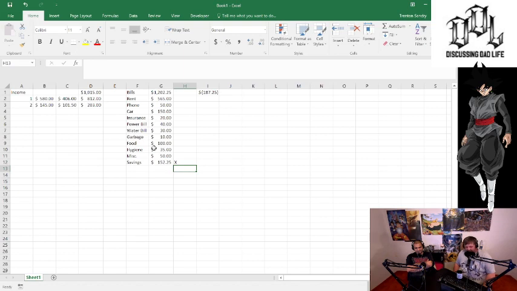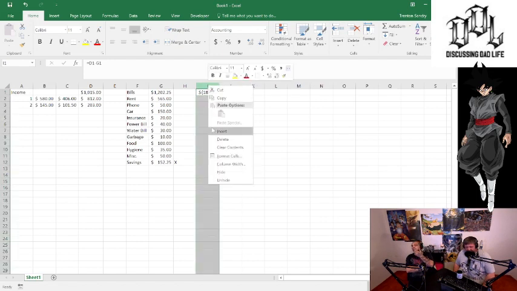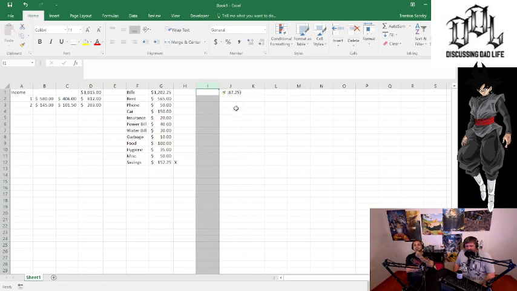Now in the top, highlight column I and right click. No. Go up to the actual column. Hit right click, insert. Okay, now go down to where the X is, and go one column over to I.